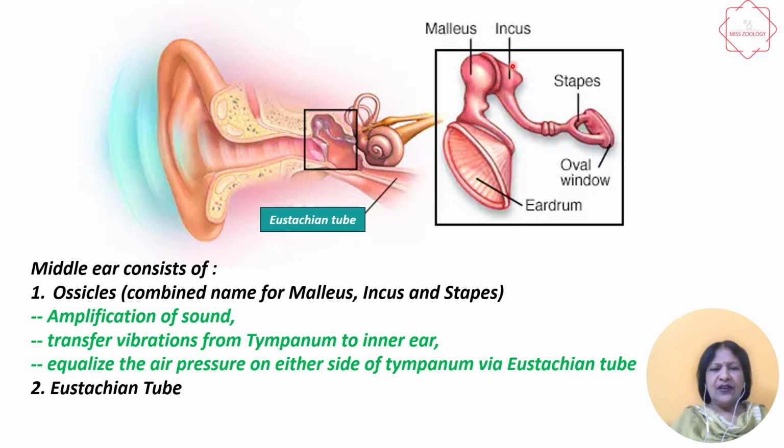Now, what is their function? These three bones are attached to one another in a lever action. And as we all know, a lever helps to get work easier. So, the vibration which was moving from the tympanum now gets going with a higher amplitude when it moves through this lever action via the ossicles, and it gets multiplied to an extent of 10 times what it carried through the tympanum.